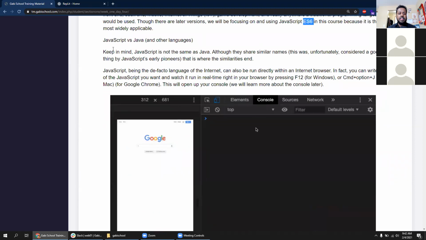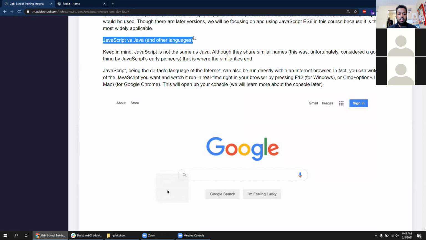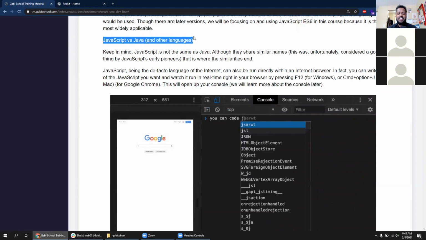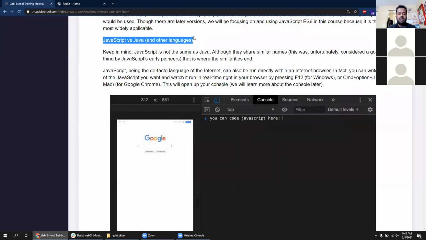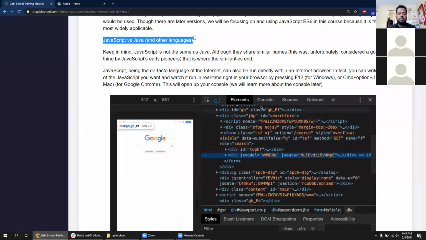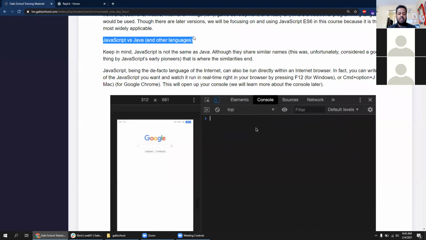Another thing is JavaScript is not the same as Java. They are two different languages. If you ever hear someone saying Java is a shortened version of JavaScript, some people say that, and it's very sad. In reality, JavaScript is completely different from Java. Java mainly runs on the backend, on a server, and it's also used to build mobile apps and things like that.